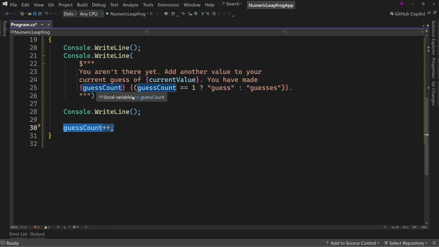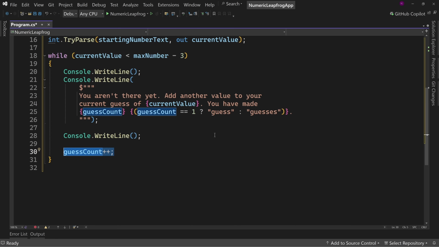So we want to tell them first, you guessed once, and then increment so we're ready for the next guess. Because we're still inside of this while loop for the current value being less than max number minus 3. We're not done with the while loop, but we're continuing in this loop to make sure that we ask for the next information.